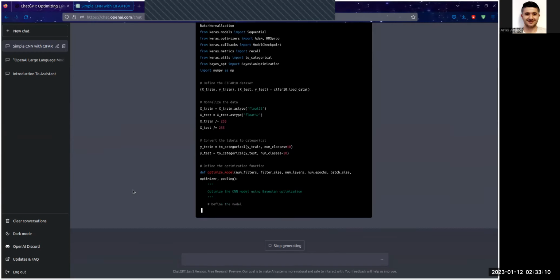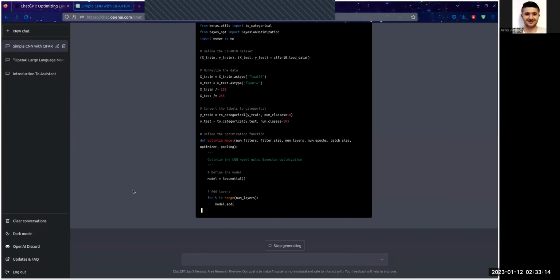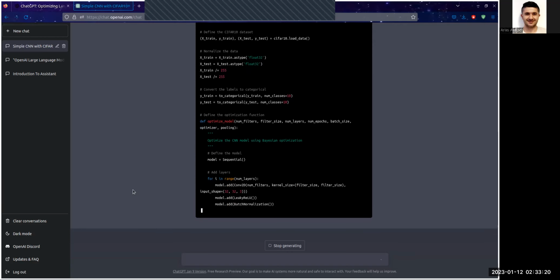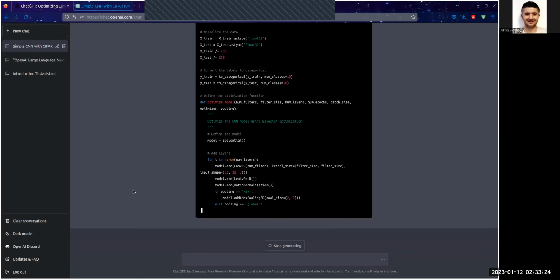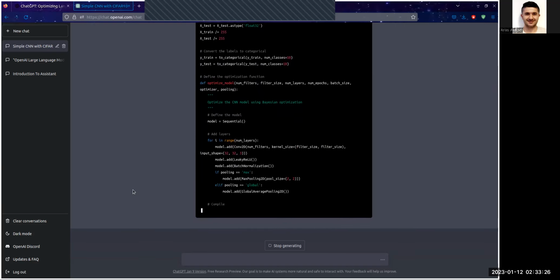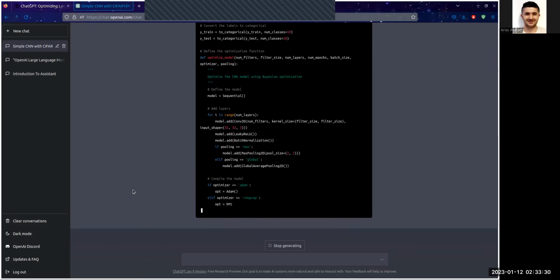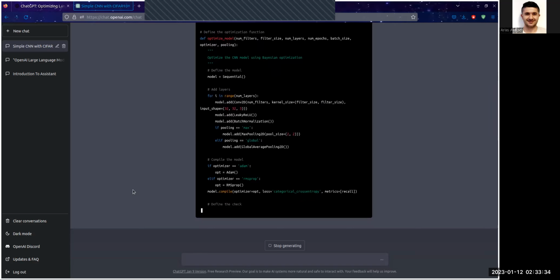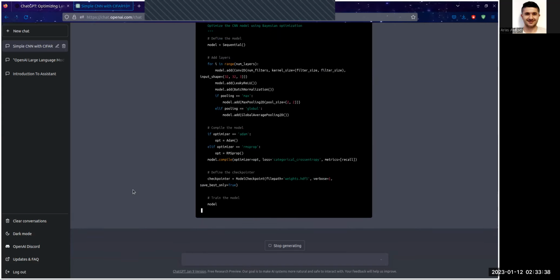So as you can see, when you ask straightforward questions like a simple neural network or a simple convolutional neural network, it's okay. It gives you the results straightforward without any cuts at the end of the script. But if you make the things a little bit advanced and complicated, then sometimes it's not finishing everything. Hopefully this time it does.